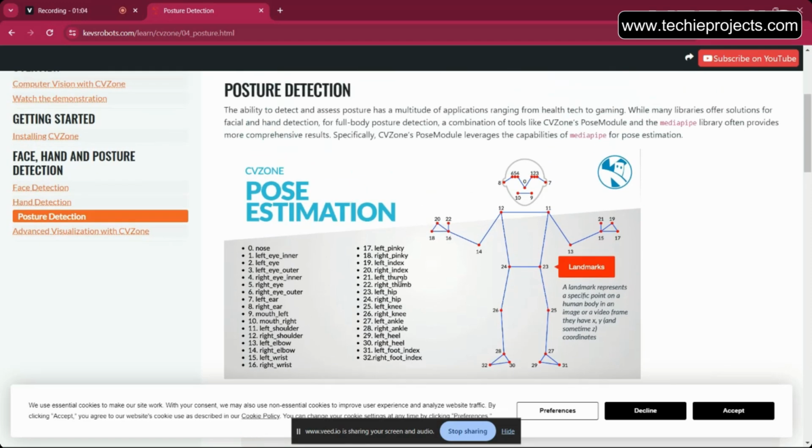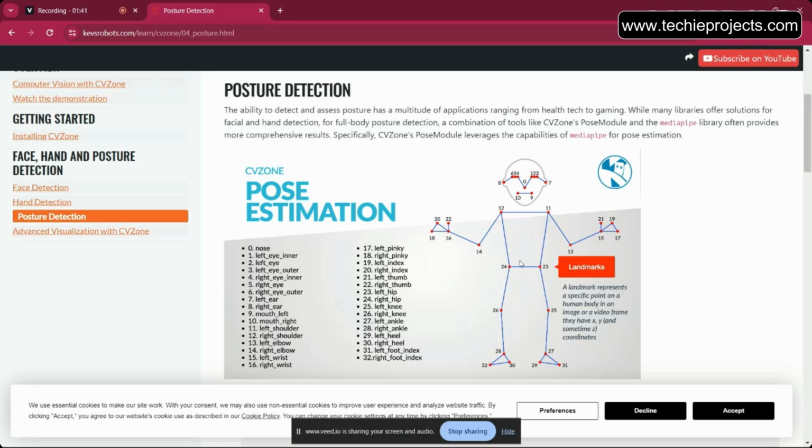Basically, see what this pose estimator model does: it gives these pose estimation landmarks. They have assigned numbers for the face landmarks, so with points 1 to 8 we can extract the face landmarks. Similarly, points 11, 12, 14 up to 18, 20 detect the right hand. Similarly, left hand, leg, like that.